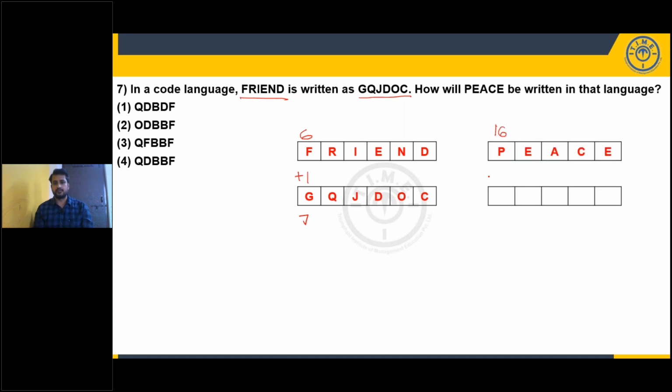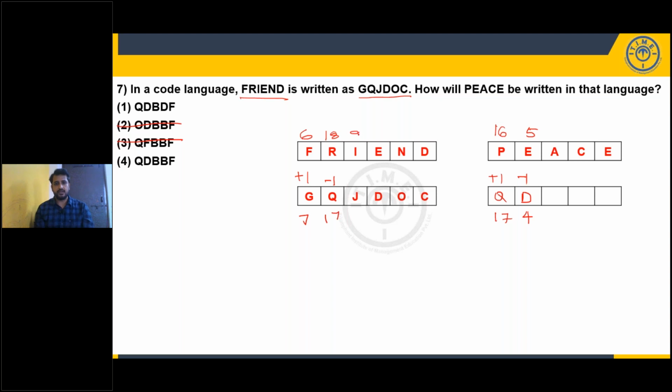Now question to the answer. Plus 1 is 17. So Q. How many options are starting with Q? 3 options. So I may go ahead with the logic first letter to first letter. R is 18. Q is 17. Now it is minus 1. So E is 5. Or minus 1 is 4. Which is D. QD. How many options are with QD? 2 options. So third option is eliminated.